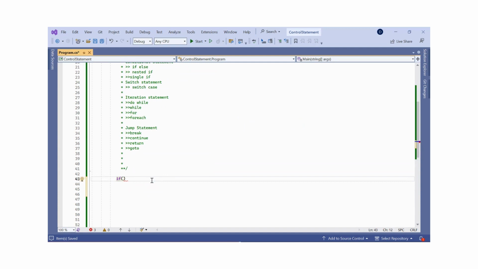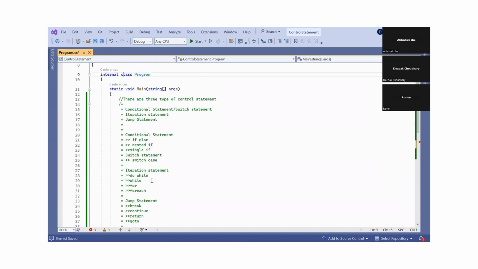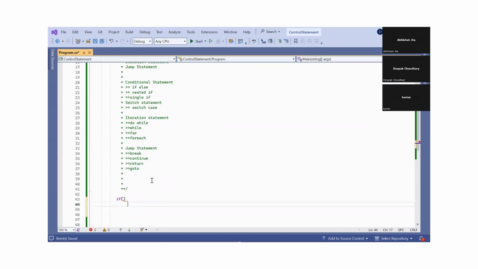So if is a keyword that we use to apply a condition, and between the parentheses we apply the condition on which the statement needs to be executed. So for that condition we need to have some kind of value or variable, right? So we need to declare some variables: int a, b, c. So there are 3 variables.